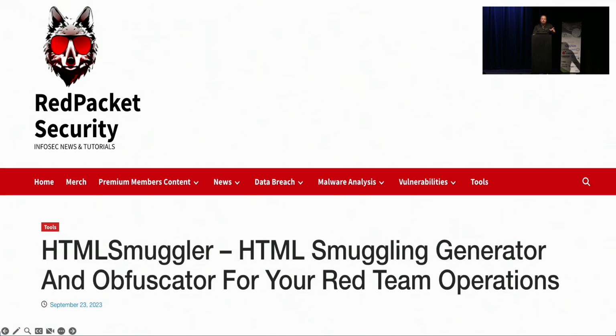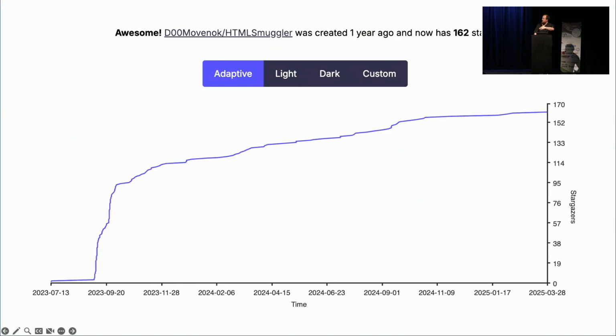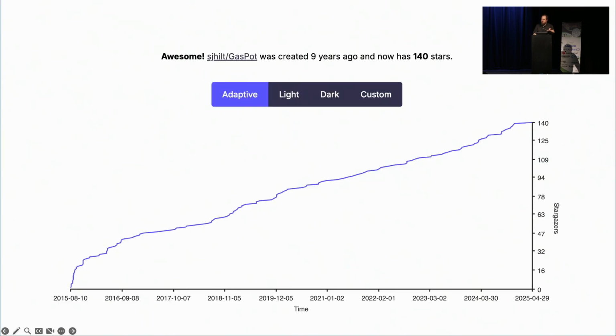So to compare, you saw a very big spike here relative to another project that just grew slowly over time. You can see that maybe we should have paid attention to HTML Smuggler when there was that initial talk, that initial spike, and started looking into it because of that.